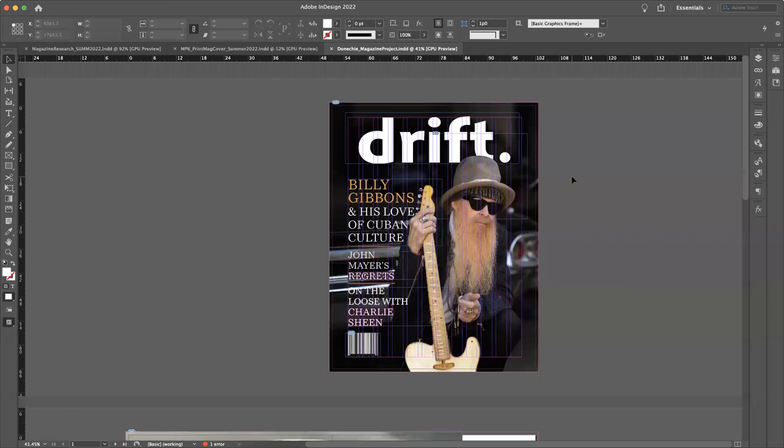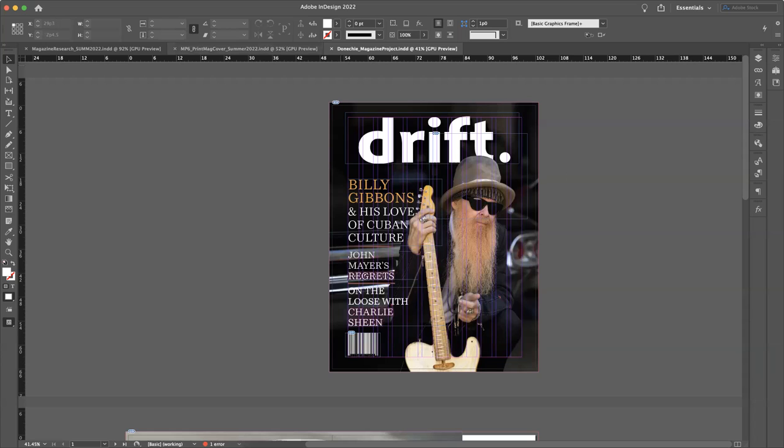This video is explaining minor project 6, which is the magazine print cover and first 2 pages of the opening spread of the feature article inside the printed magazine. For this assignment, you will set your InDesign document up for print. It will be letter size pages, and there will be 4 pages to this document.